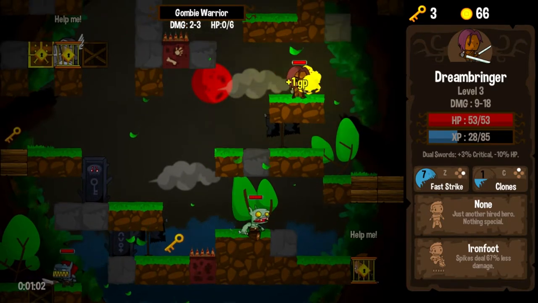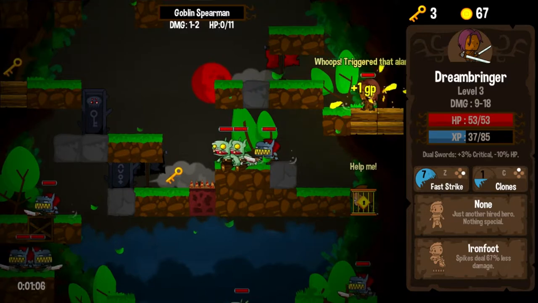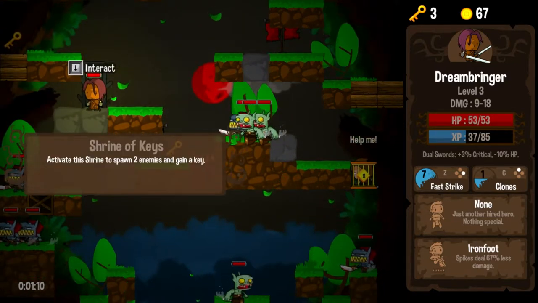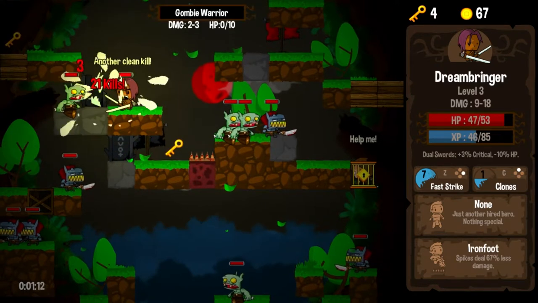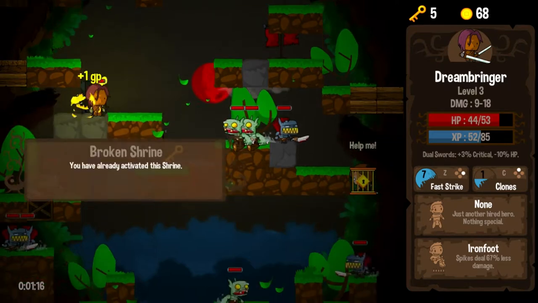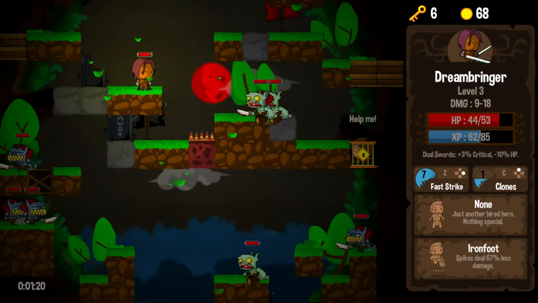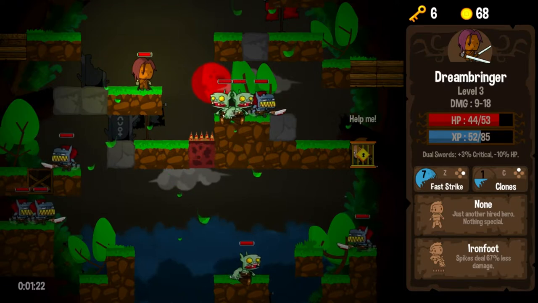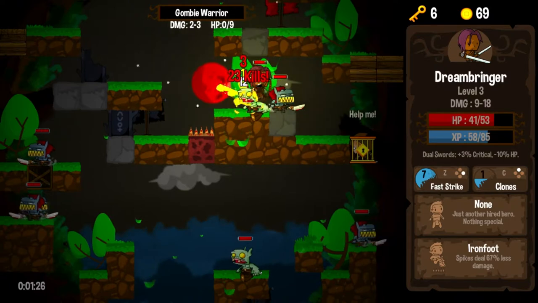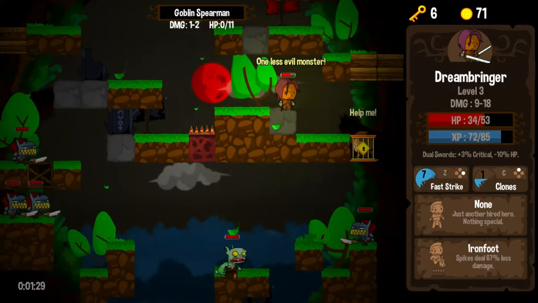What a save. All right, let's jump over here, trigger another alarm, and keep killing Goblin Spearmen. All right, Shrine of Keys. Definitely, I'll do it. No problem with that. Grab another key up here, and another key down here. So I'm rolling in keys right now. Should we clones right now? I think I can handle this. Maybe not. There we go.